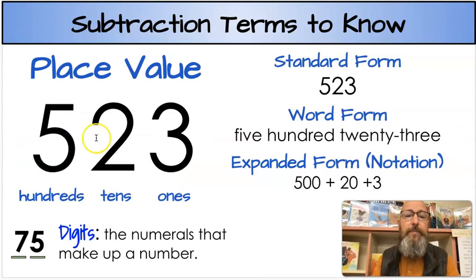And last, make sure you know your place value. This is the, say it with me, ones place. This is the tens place. And this is the hundreds place. It tells you how many hundreds there are. The digits are the numerals that make up a number. For example, this number, 523, is a 3-digit number. We can write it as a number. We can write it with words, or use expanded form or expanded notation, 500 plus 20 plus 3. I like us to know how to do this because it really helps us solve addition and subtraction problems. Are you ready? Let's get started.